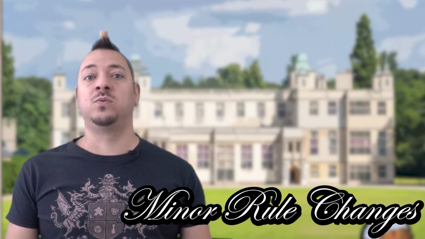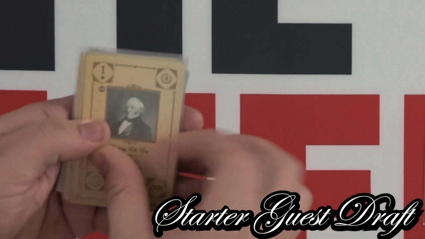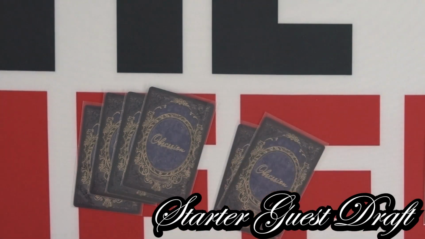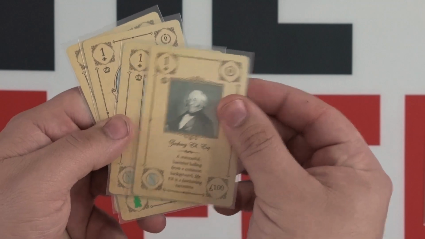There are 2 minor rule variations you can throw into your game easily. The first is the starter guest card draft. At the start of the game, shuffle the starter gentry cards and create a deck of 2 times the number of players plus 2. Whoever is last in turn order gets to review the deck and choose a guest.